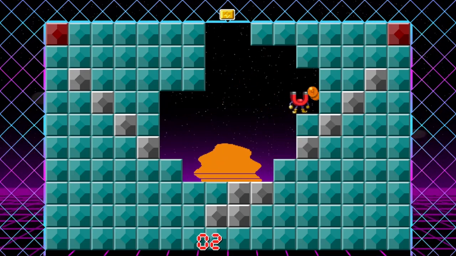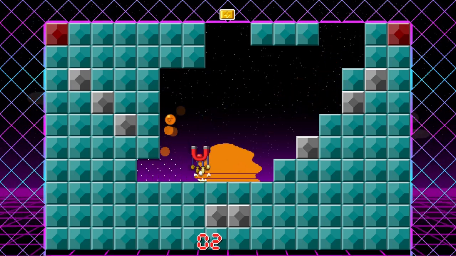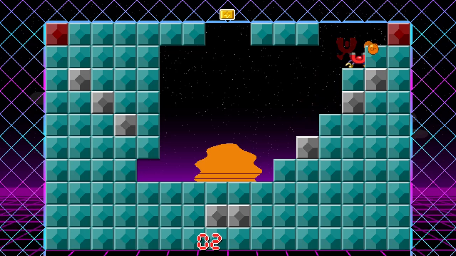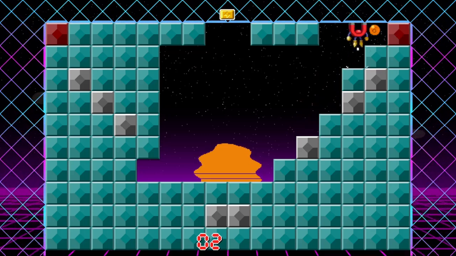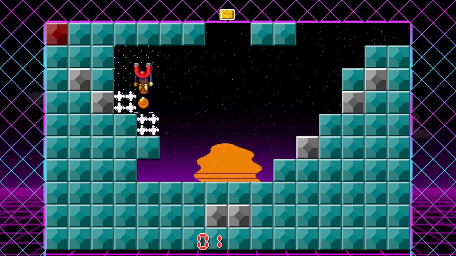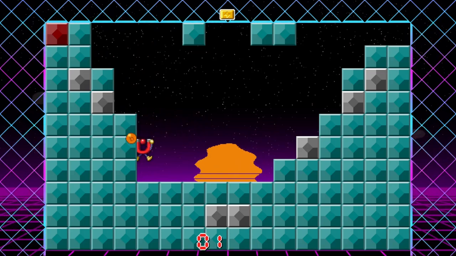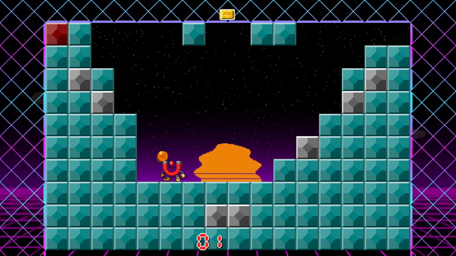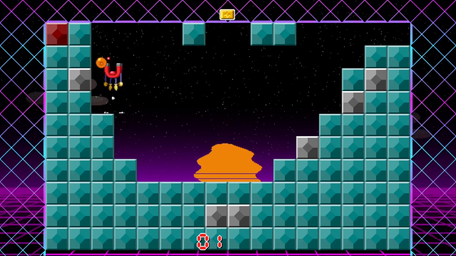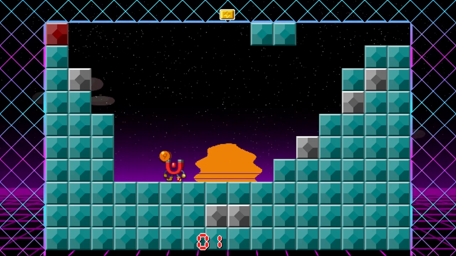Okay, so the grey blocks do degrade, so we don't want to lose them, because then we will fall to our doom. Oh, catch it. Okay, good. This might be a challenge now. Oh, no. Might be stuck. Oh, maybe okay. No, don't do that. Now I might be stuck.